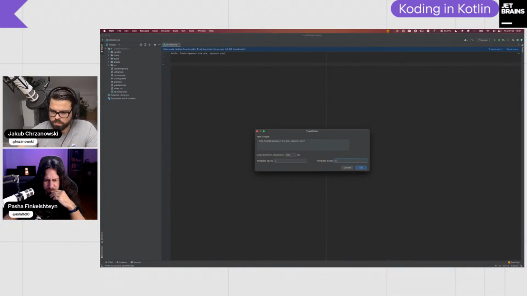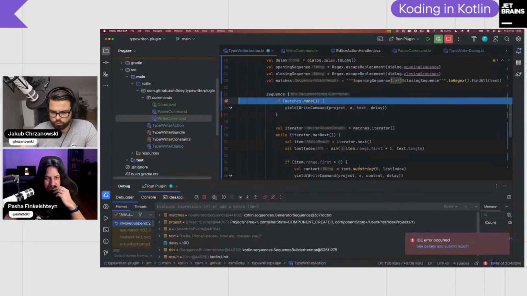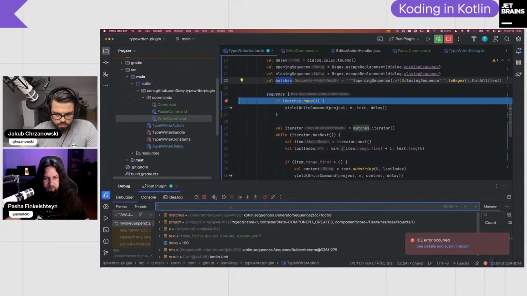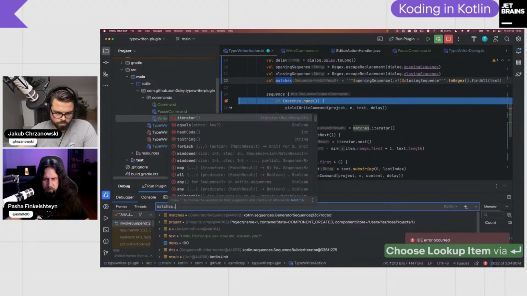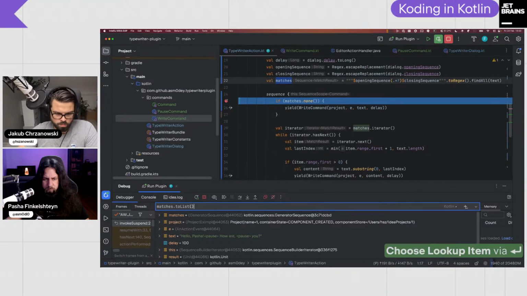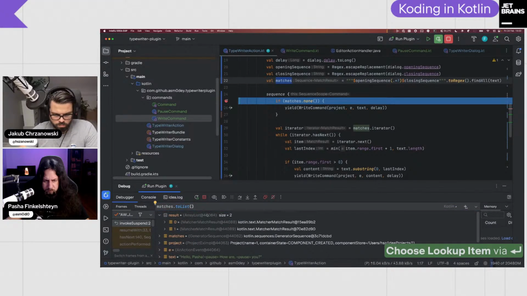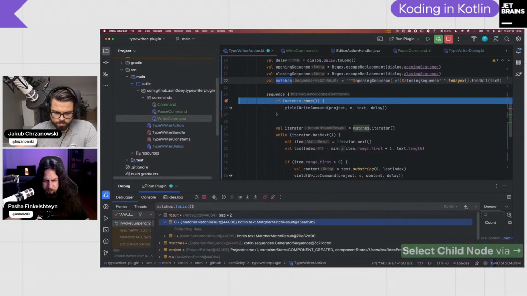Okay. We need default values, right? Yeah, that would be helpful. The breakpoint. Okay, so here matches. What do we have here? Two matches, nice. Results. Two matches.